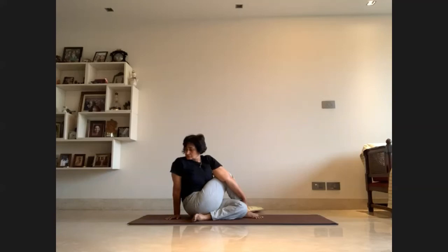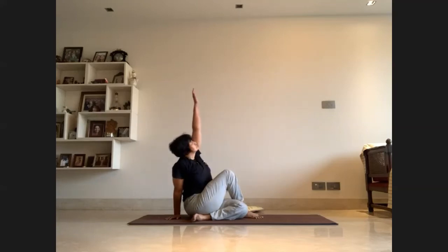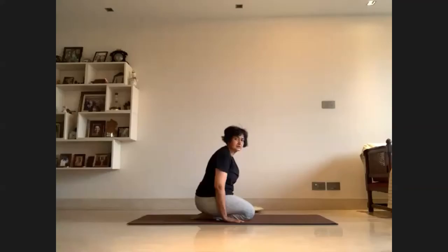Inhale, lift your left arm up. Exhale, release. Hug both the knees to the chest. The crow pose.